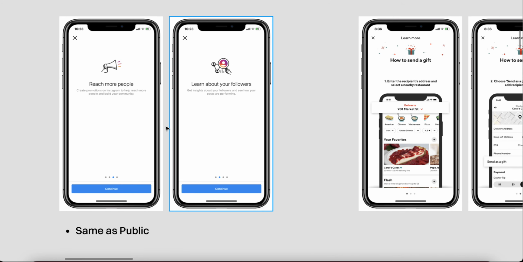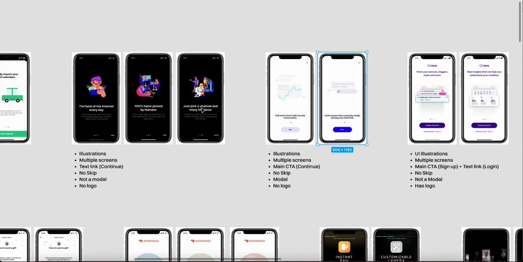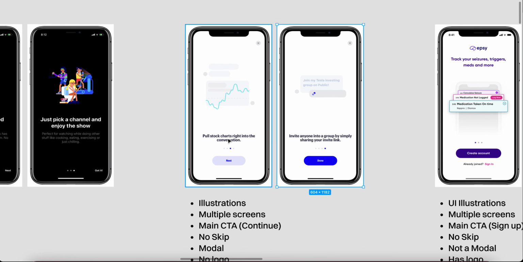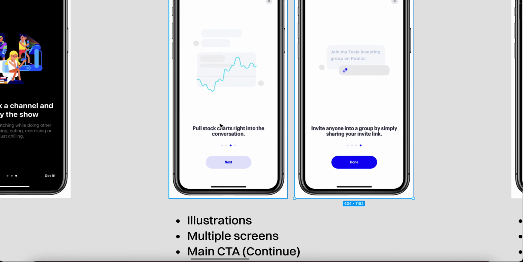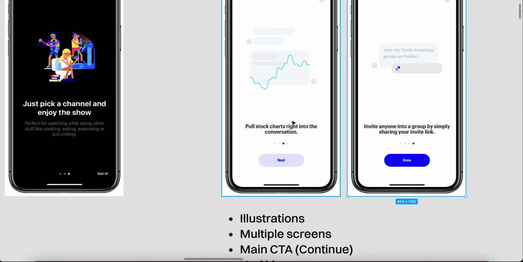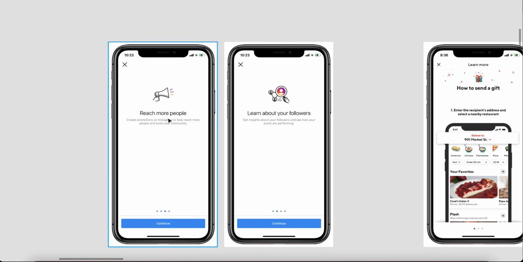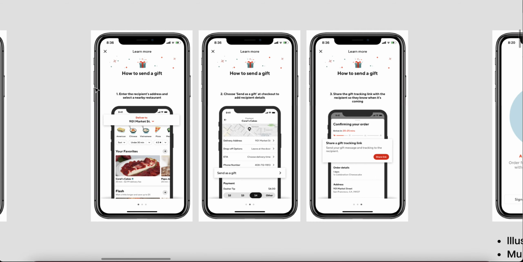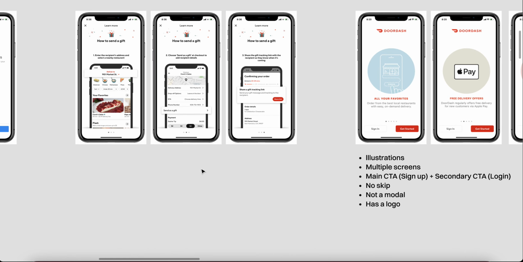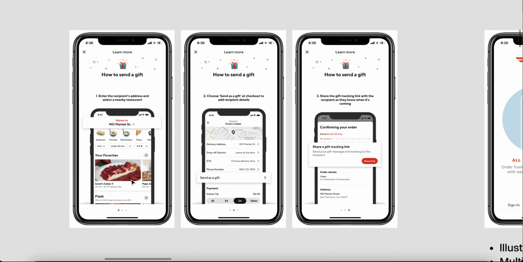Now this, which is Instagram, is exactly similar to Public. Public is this app, right? They've got some illustration, they've got some text, they've got pagination, and then they've got a button that says next or continue. The other thing to note here is that they've just got one layer of text. Here they've got a title and a description, but here is just a title, right? Here they've got a title and description, but it's pretty much the same. There's a button which says continue, and then there's a modal sheet. So you can close it off, right? This again, I think I forgot to add it over here, but pretty much there's no button here at all. Now, I'm not sure how the flow for this works, but if your app uses a similar flow, then you might think about using this.